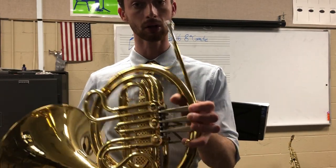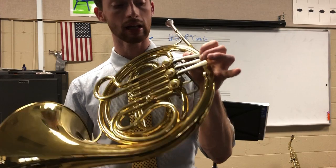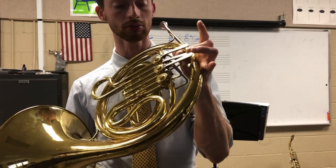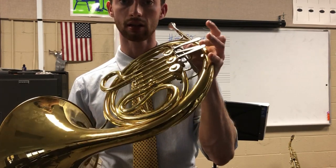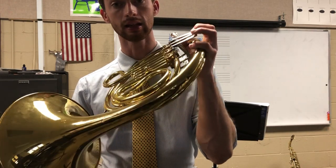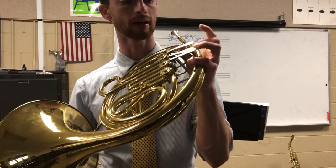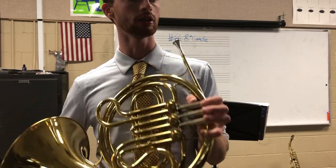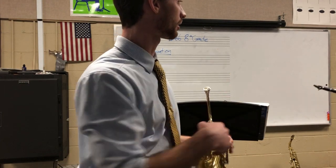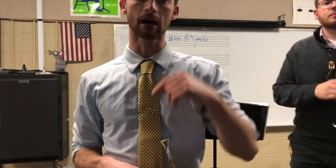For double horns, we're going C, D is thumb 1, 2, E is thumb and 2, and then high F is just thumb open. Okay, so high D is going to be thumb 1, 2, high E, thumb 2, high F, thumb open. And you can start on the very bottom note, which me and Mr. Hurd are going to do, and we're going to go all the way up to the top note and back down.